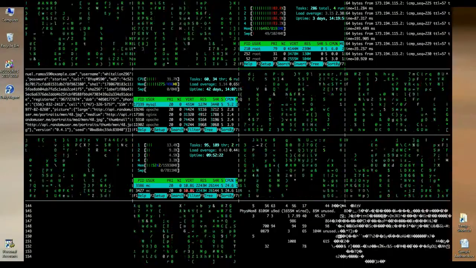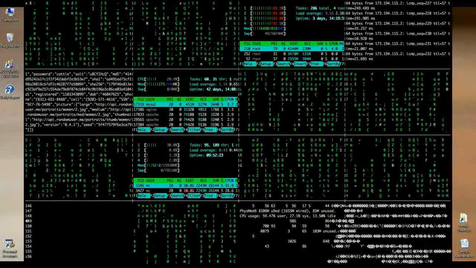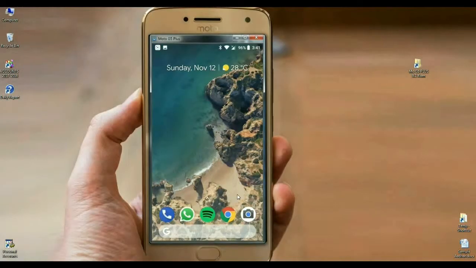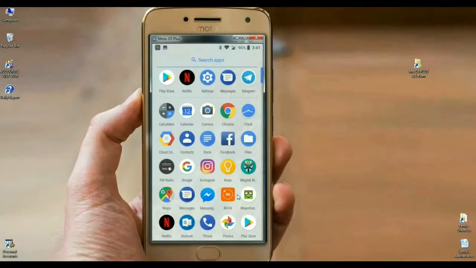Friends, I will meet you after completely setting up my phone. Friends, here is my Moto G5 desktop. The icon shape has been rounded. I will show you the overall settings experience in this ROM. Friends, this is the menu of the Moto G5. It's a completely Pixel experience.